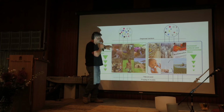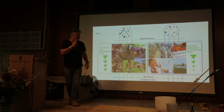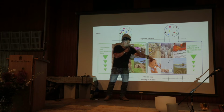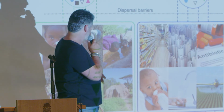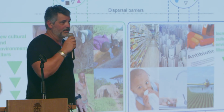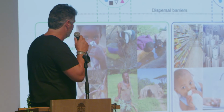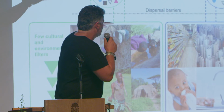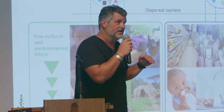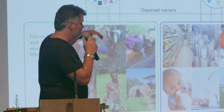So then you look at Hadza land. These are what are called filters, all right? This is the water in Hadza land, this is the water in Burlington. This is the house in Hadza land, this is the house in New York. So 50% of the world's population lives in urban settings now. That number is projected to skyrocket over the next 50 years. So in other words, there are very few barriers, very few filters between the Hadza and our ancestors and the micro on the landscape.